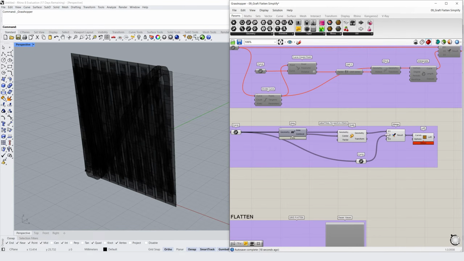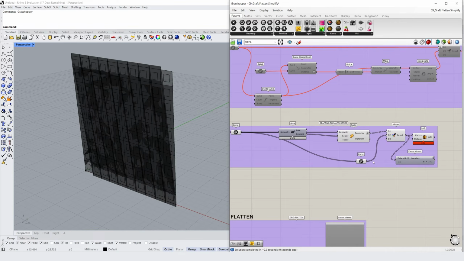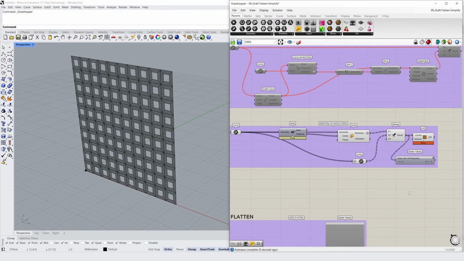Wrong, because our items are 2 lists, they both merge into one long list, and then the loft tries to run through each curve one by one. If we graft our scale output, and also graft our curve output, this puts each item on their own branch. These branches will then both match up, and we'll end up with 2 curves on each branch in our merged list, which contains a larger and a smaller rectangle.